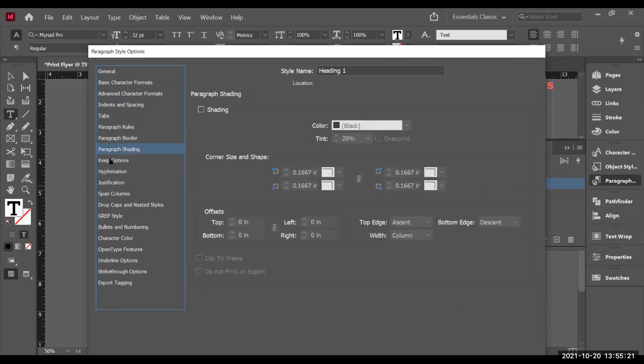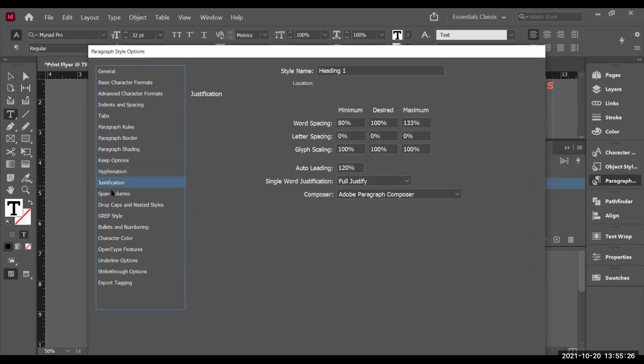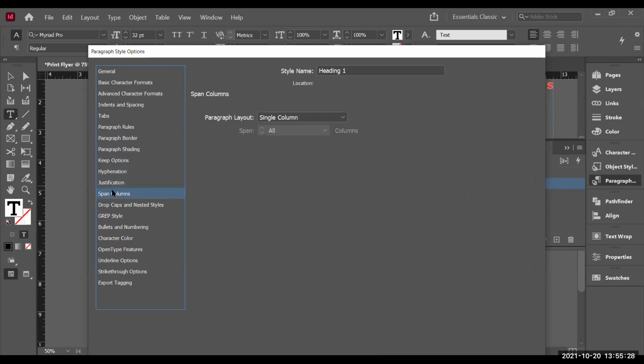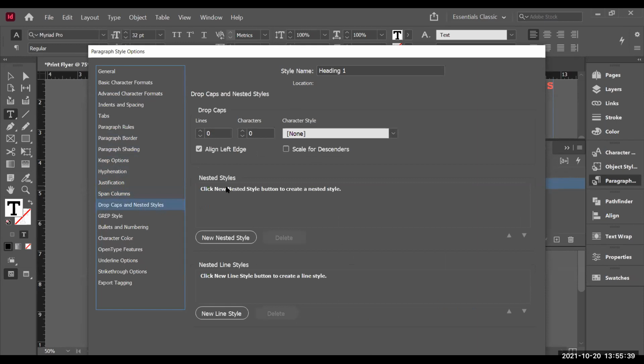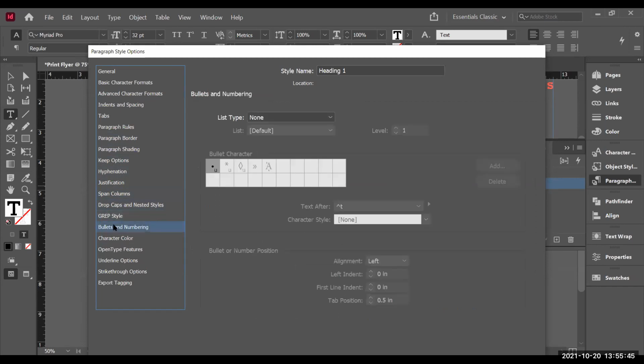When you're just creating a flyer, it's not necessary to get into the weeds with this. But again, I just want you aware that it's there. Again, if we were doing a brochure, this is where you could definitely adjust your layout, have specific styles like a drop cap, apply different style guides, bullets, numbering. Bullets are great for lists, and you can import different characters for that.